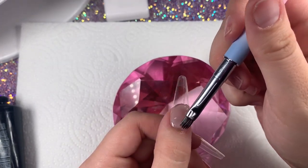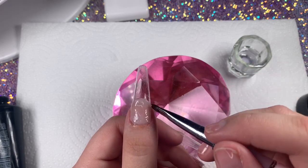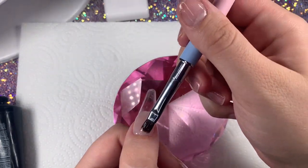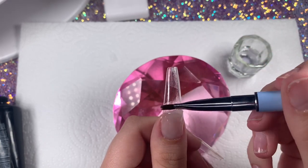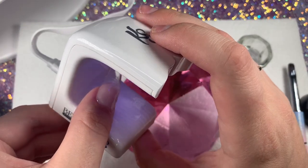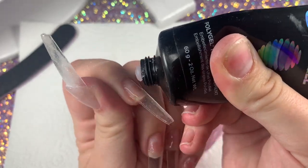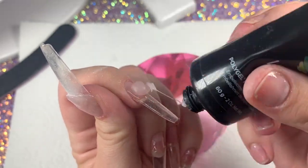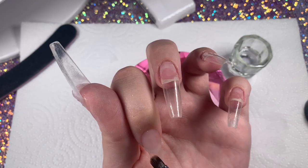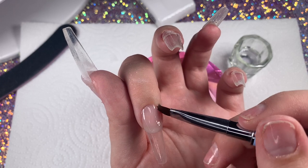I thought this color was going to be a little more pink. So you'll see later we end up going with another color to put on top to make it a little darker. Do the same step on all of your nail beds, cure it, then file it and sharpen up that nail before applying the other color. Make sure after you're done with each nail bed you cure in between so your polygel doesn't slip around and all your hard work stays in place — trust me, I've shaped a nail, went to the next one without curing, and all the hard work moved.